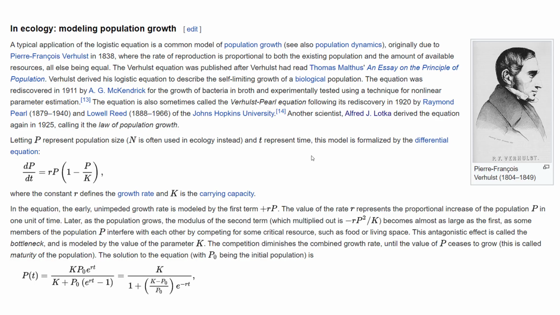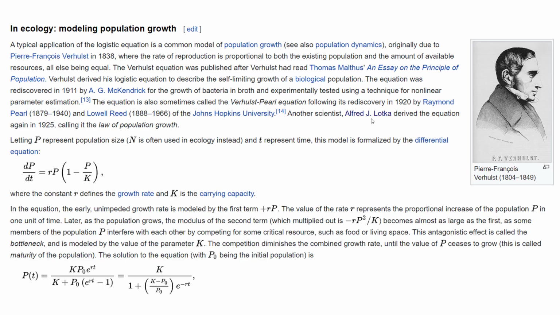But after he published this book, an essay on the principle of population, a lot of people became interested in population growth. So they studied animals and different species, bacteria. And so this guy formulated this logistic differential equation, which is still used today, but of course in a slightly modified form. And then this talks about how people quote unquote rediscovered it in his writing.